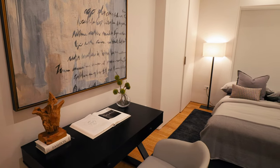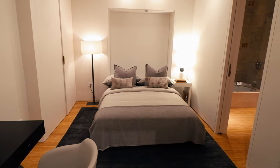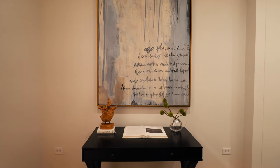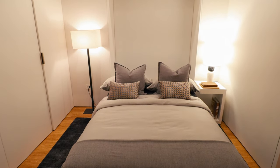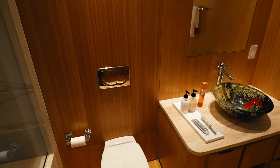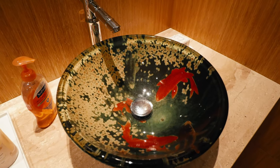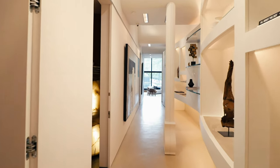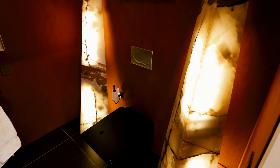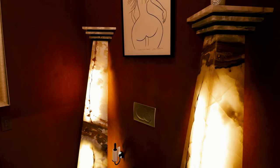Now we're going to enter the first bedroom. It's a three-bedroom apartment, and this one is right as you enter the hallway off to the left — I'd probably call it one of the kids' rooms. This is definitely an apartment for a family. There's a desk space and the bedding looks very comfortable. It has its own en-suite bathroom with beautiful wood paneling on the walls, a nice little shower, and quite a unique sink with what looked like codfish swimming around in it. Down the hallway a bit, there's a powder room with what I'd call granite or marble pillars on either side of the toilet — very unique. I felt like a king using that bathroom.